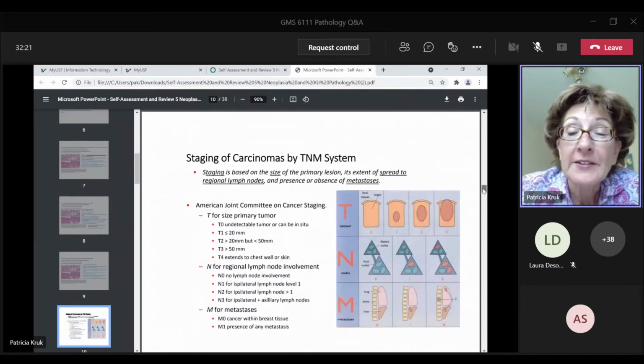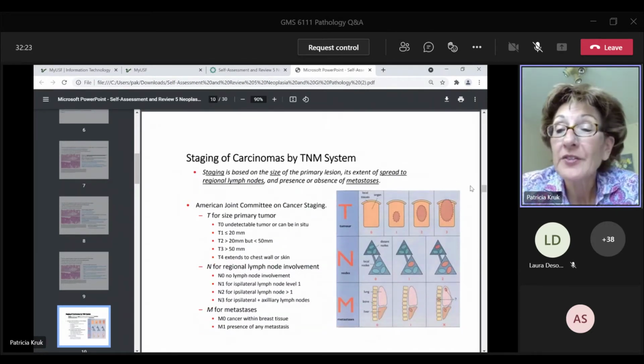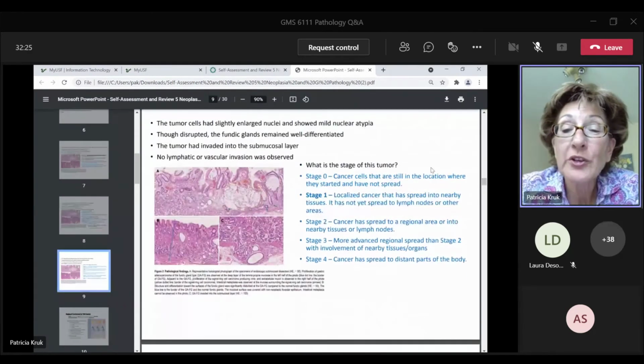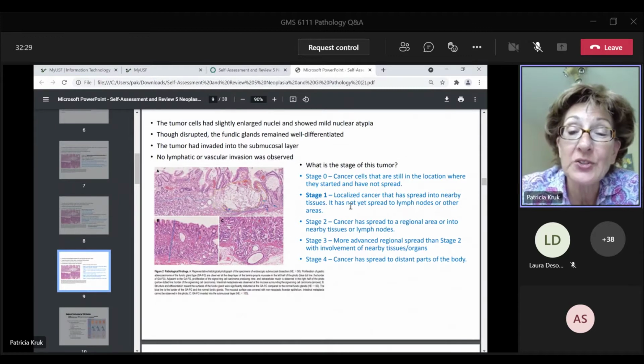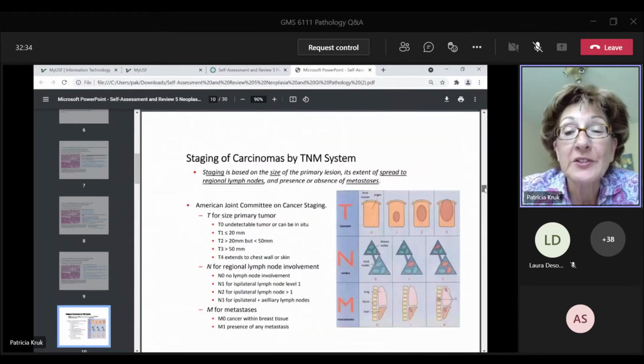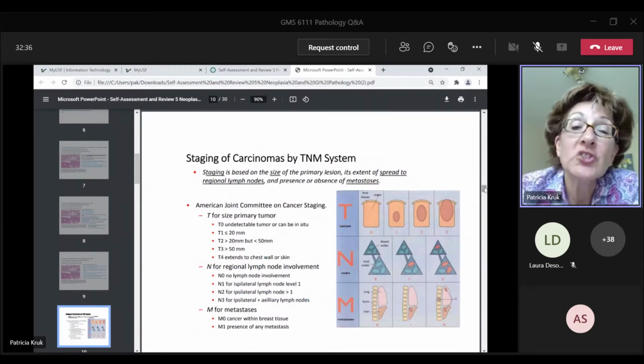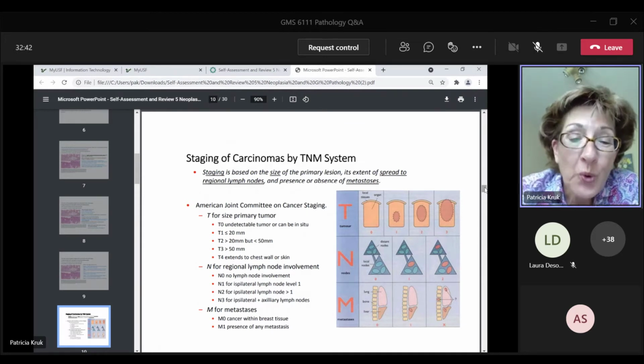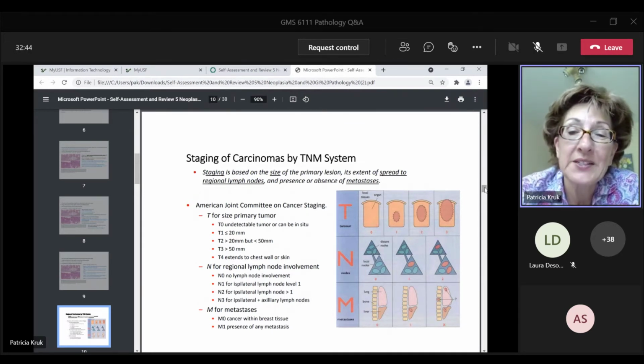All right. Now, the important thing is, outside of this general way of looking at stage and grade, in particular stage, where the cancer is in the body, because different cancers behave differently, there are additional staging systems that started in different cancer types. And one of the most important ones is called the TNM system. It started in breast cancer.